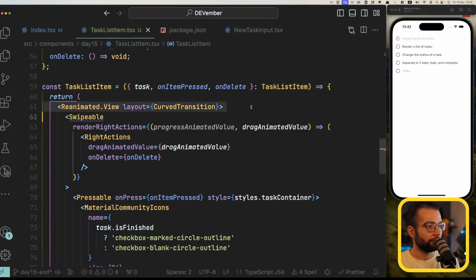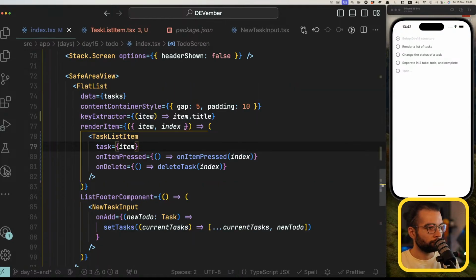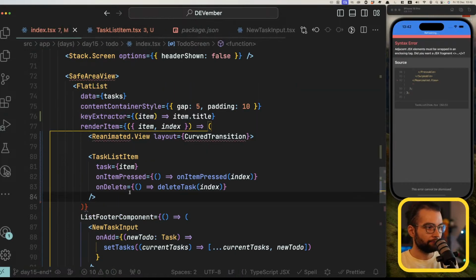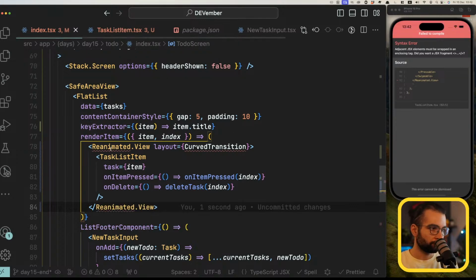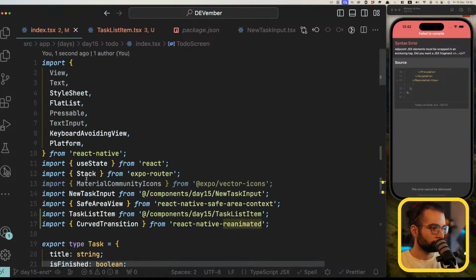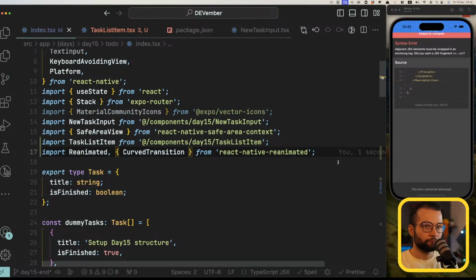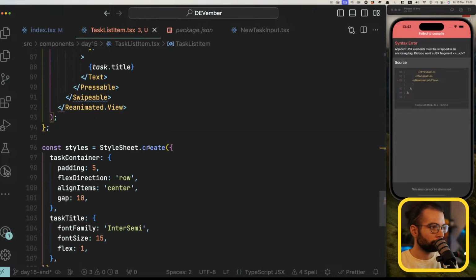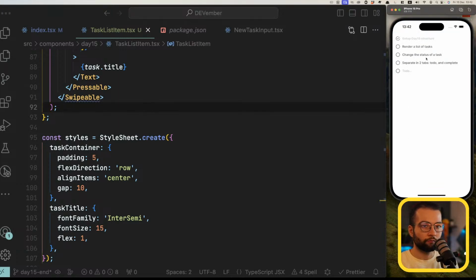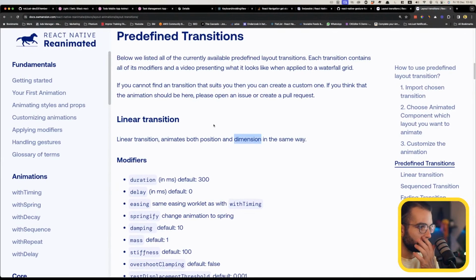Should I try to wrap it around here? Well, for some reason, it doesn't want to work, and I don't know why.